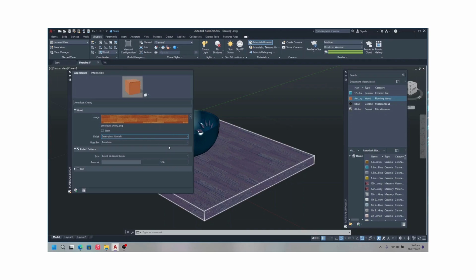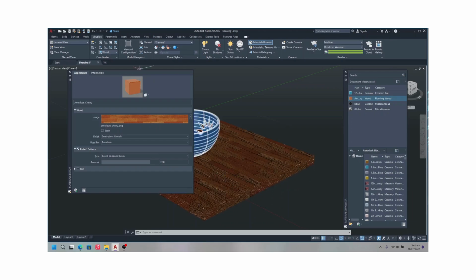I'm gonna go with semi-fine if others, and this basically increases the wood grain. Wood grain is nothing but the gaps and the curvature of the wood. Like when you go to a table which has like multiple planks on it, you can feel the planks on your hand. So it basically gives the wood a bit of depth, which you can do here.